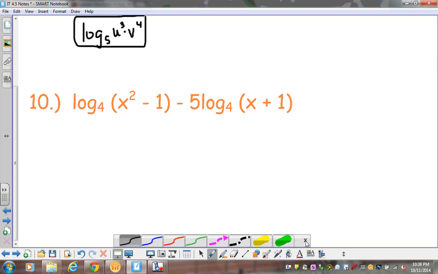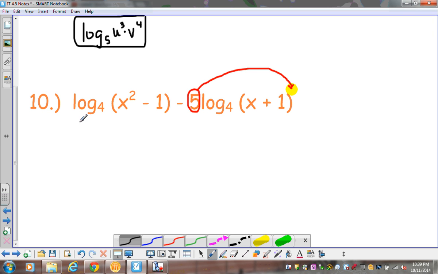So let's look at this next one here. Once again, same thing. I'm going to look to see if I have any numbers out front first so I can move those to exponents, then see if I've got addition, subtraction, see if I can condense that using multiplication, division, etc. So first thing, I don't have any numbers out front of this first part, so let's look down at the next one. I do have a number out front here. I've got a 5. So remember, number out front becomes an exponent. So that 5 is going to become the exponent out here.